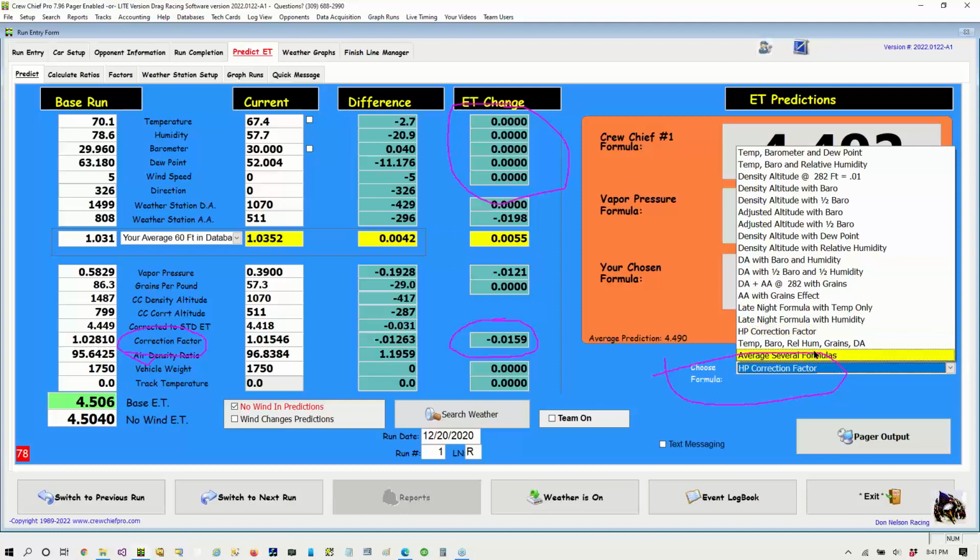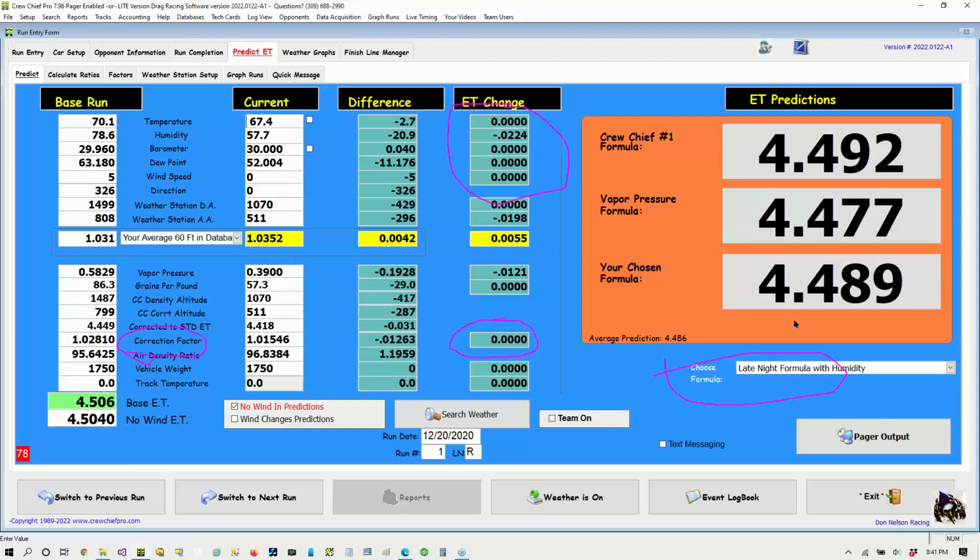If I pick late night with humidity, like guys using alcohol, what happens is now the HP correction one has 0 in it, and the only thing that really has anything in is humidity. Doesn't look at density altitude. Those of you on alcohol, this is the formula a lot of them use.